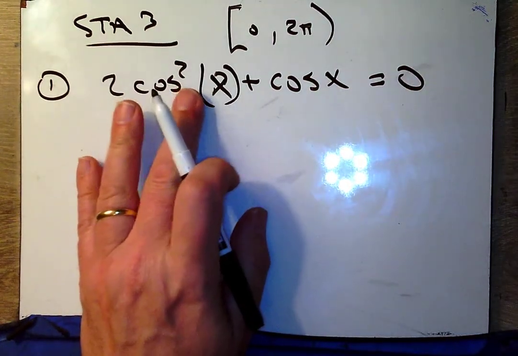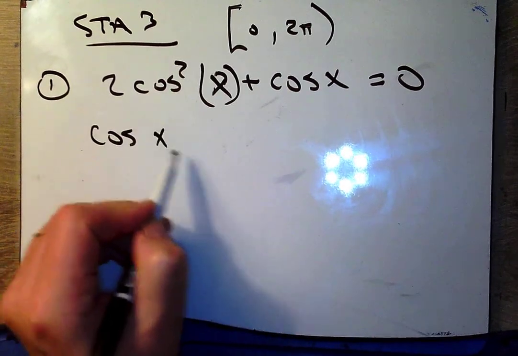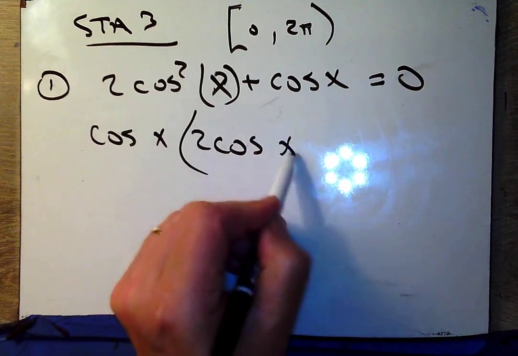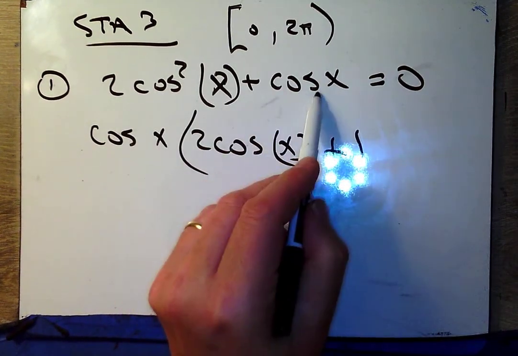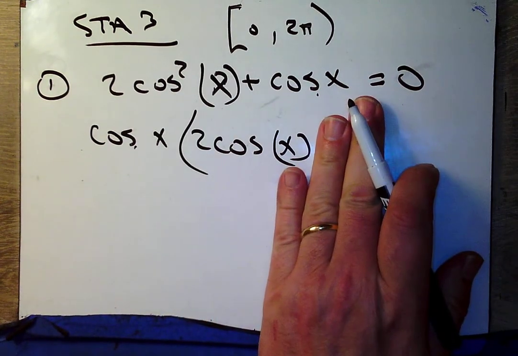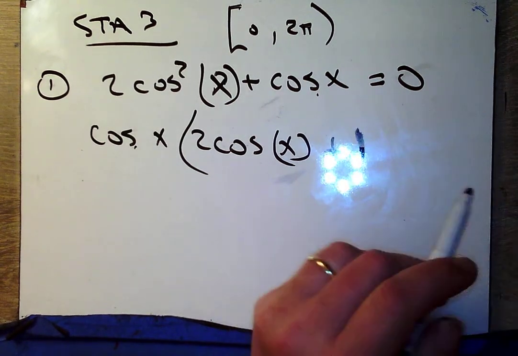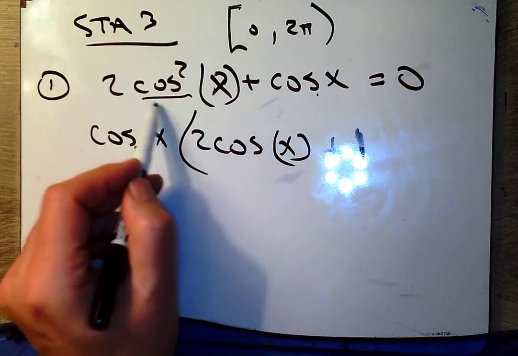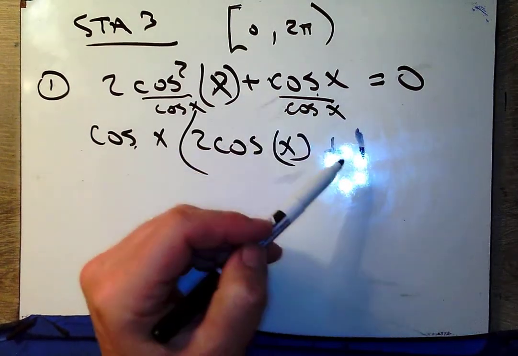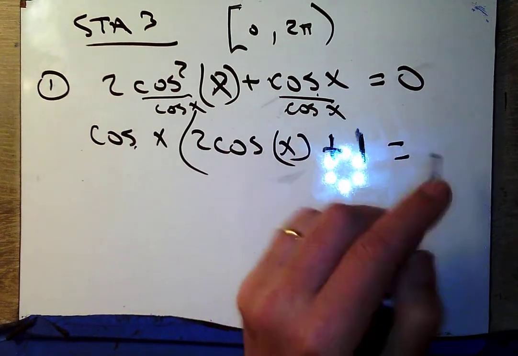Again, when I have this degree bigger than 1, I'm thinking about factoring. I'm pulling a cosine x out, and what's left when I take a cosine out of both of these? 2 cosine x plus 1. Remember, cosine divided by cosine is 1. It doesn't go away. If you throw it away, you've just gotten the problem wrong. Please, please, please. You're factoring, right? So you're dividing each of these by cosine. Cosine divided by cosine is not 0. Stop making that mistake.